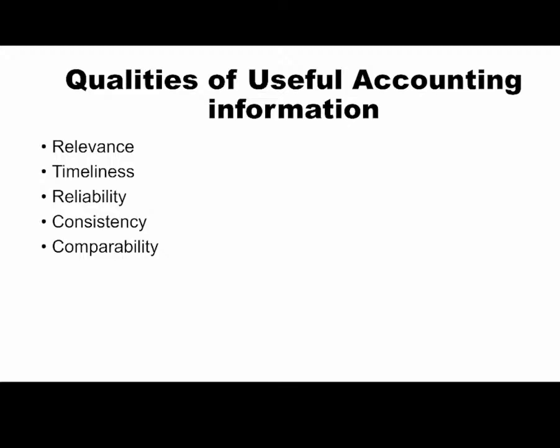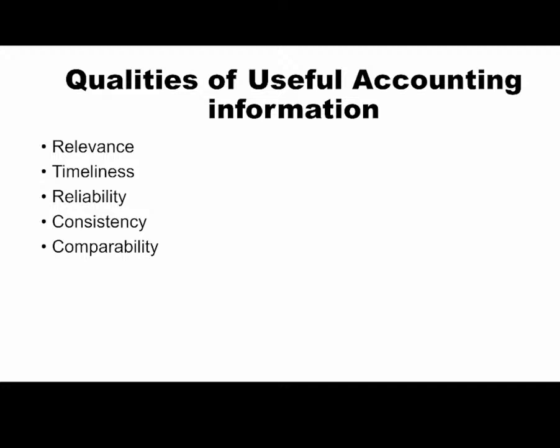Then what are the qualities of useful accounting information? These are the qualities that we all need to understand. Accounting information has to be relevant. It is necessary for predictive and feedback value. Then it also has to be timely, which is a quality subset of relevance. It has to be presented in a timely manner.